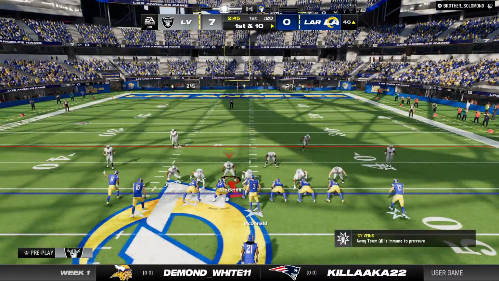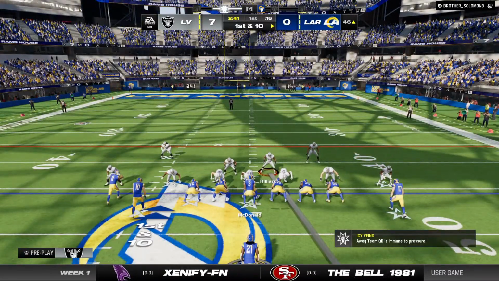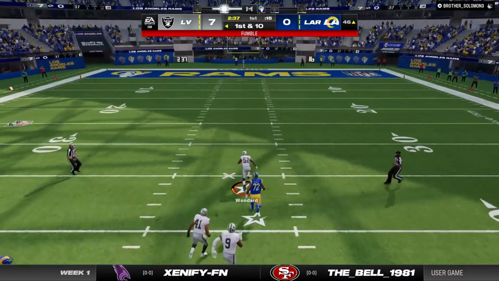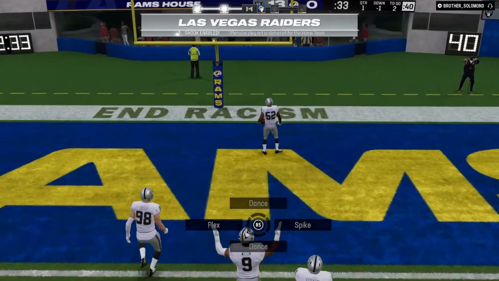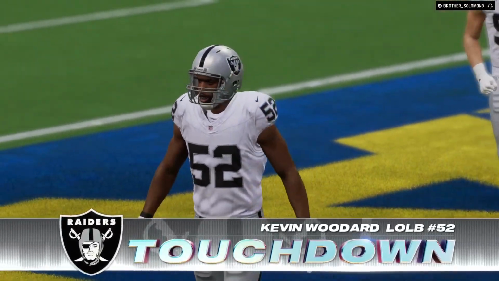And you know you need good blocking up front in order to gain yardage, but every one of these RPOs, if you do it right, they look the same. And now the ball's out, fumble near midfield, taking it right down Broadway. And he's into the end zone. It's a fumble return for 6 and a Raider touchdown.